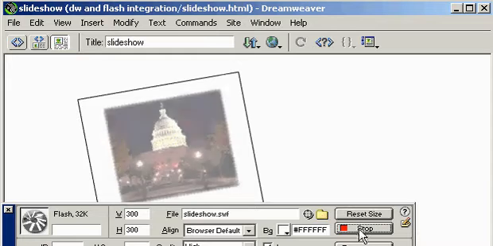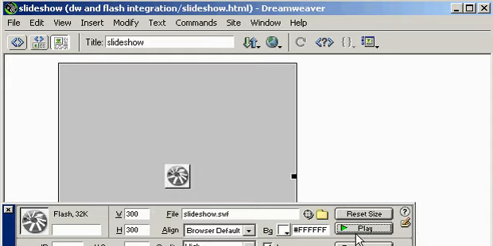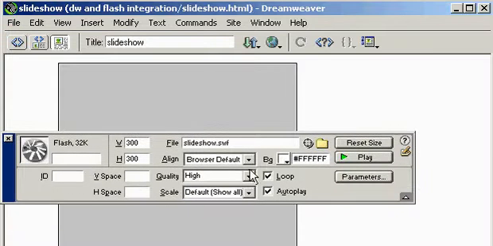Let's take a look at some of the Flash HTML properties that we can specify for this movie right within Dreamweaver if we choose to do so. You'll notice with my Flash movie selected, if I draw your attention to my property inspector, I can take a look at several Flash properties for my movie. First of all, you'll notice the file size, 33K. This was a movie I created in Flash, but now I can look at how large it is in Dreamweaver, pretty respectable. And I can also take a look at the width and height properties for this movie, as well as, very important, the quality setting.